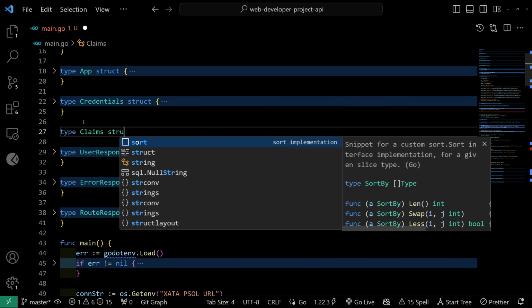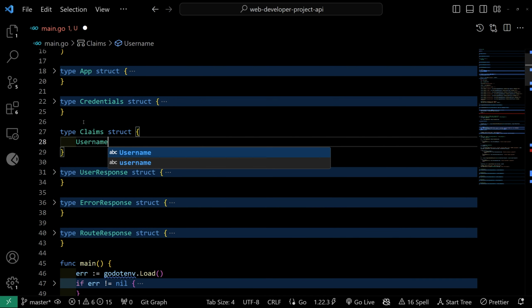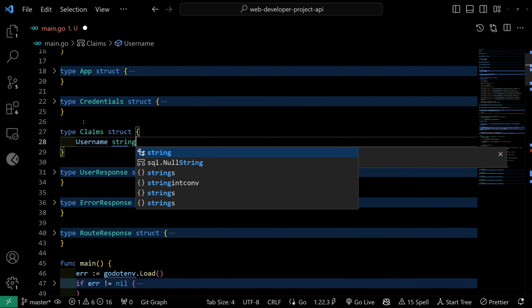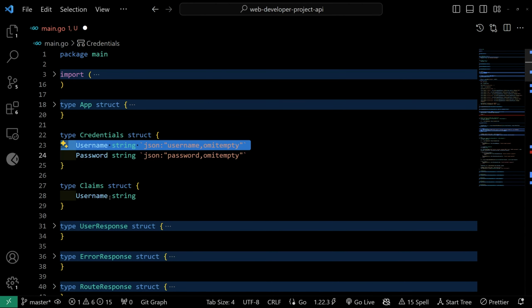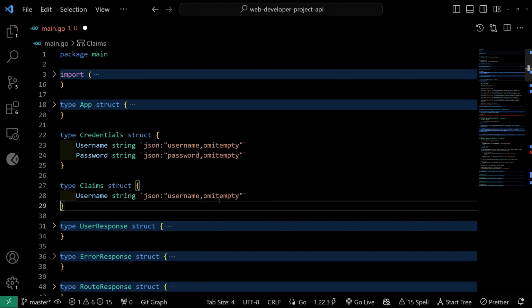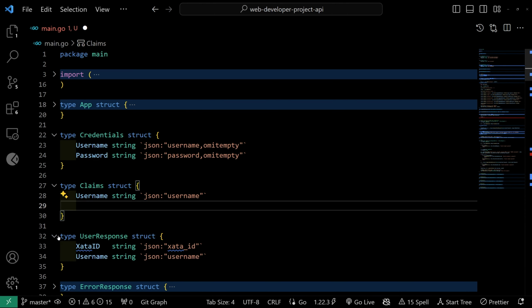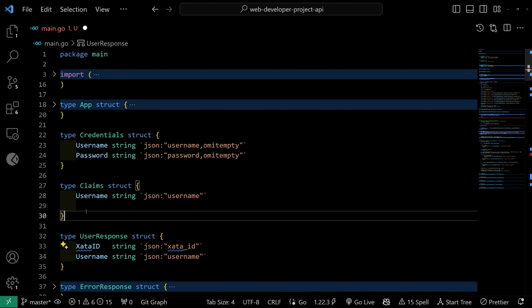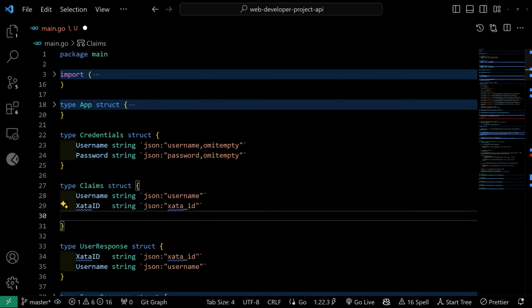I cannot spell struct. This is going to have a username field, which is going to be a string, and I'm just going to grab this, except it's not going to be empty. There's no chance of it being empty. We always want to have a username in here. I'm also going to grab the Zeta ID from the user response and paste it underneath, because we need the Zeta ID to be stored in here.